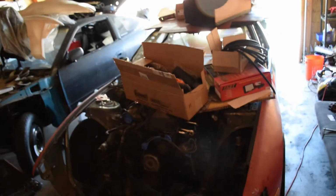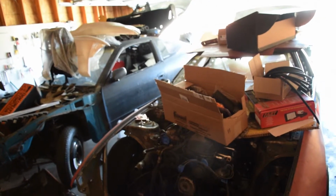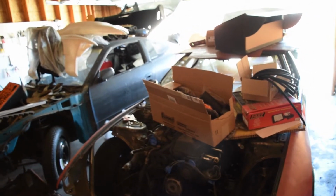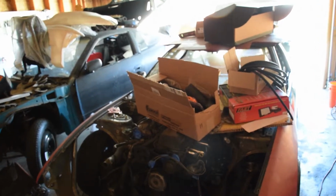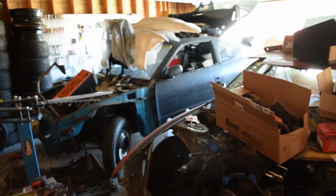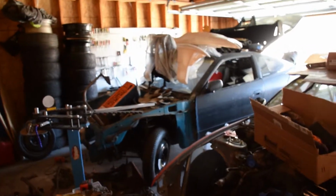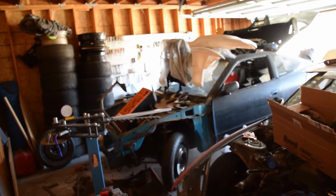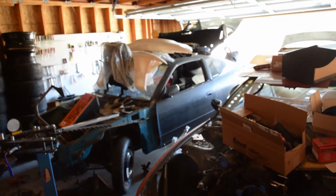I got the subframe stripped down and welded up for powder coat. Same with the sway bars. I do got some Z32 brakes, but I think on this car I don't need that much braking power, so I'm just going to leave the stock ones on there. And yeah, that's pretty much it. So for the LS swap, I spent about $9,300 so far on parts, and I think I got about $5 or $6 grand, depending on how much I want to go into it, to finish everything up, and that's transmission running. That's done. So super excited about that, and yeah, that's pretty much it.